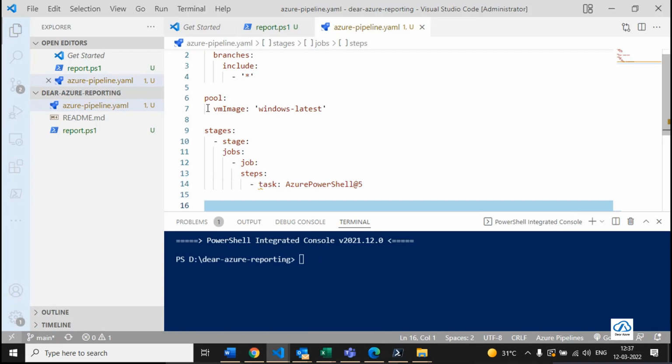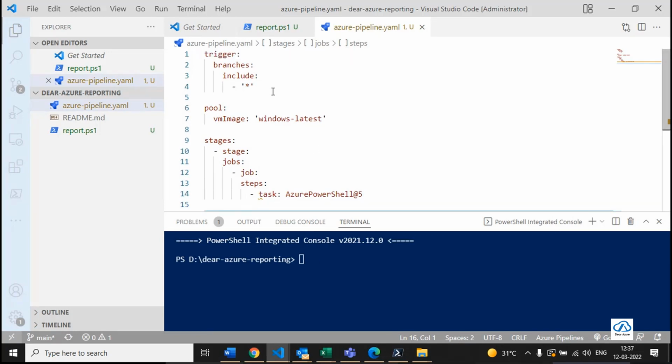So when I enable this, what happens is it will trigger whenever there is a change on any of the branch. It won't look in which branch I'm in. I'm in main branch. In the left bottom corner, you can see I'm in a main branch. If I have a dev branch also, it will just go ahead and call the pipeline. I'm demanding a Windows latest, that is a Windows 2022 version. By now, Microsoft is using Windows 2019, but that's what I'm saying, get the latest Windows image.